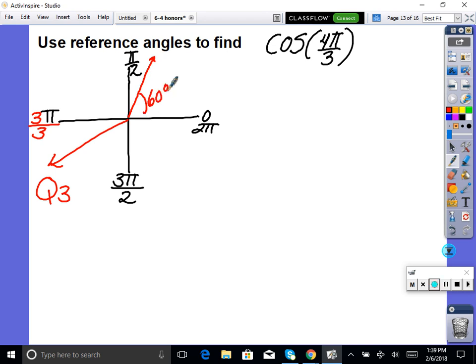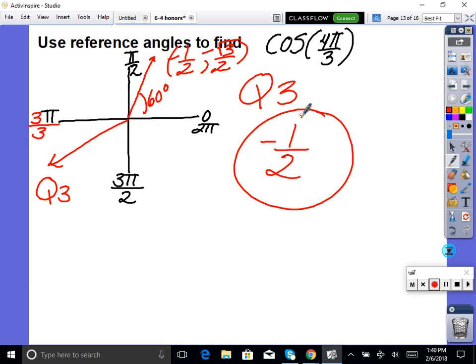Okay, so now let's look at that. We know our xy point at 60 degrees since we're only using quadrant 1. What's my xy point? Root 3 over 2, 1/2, or 1/2, root 3 over 2? 1/2, root 3 over 2. And then you'd say, but we're talking quadrant 3, therefore negative x, negative y. Is everybody with me? So now you'd say the cosine is x, which is negative 1/2. And we were able to answer it based on quadrant 1.